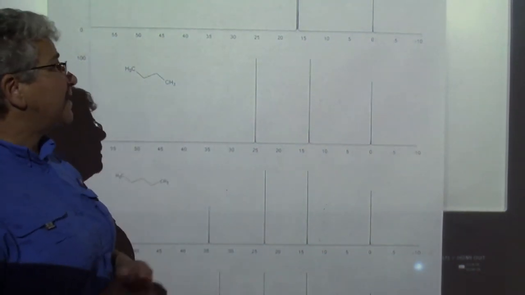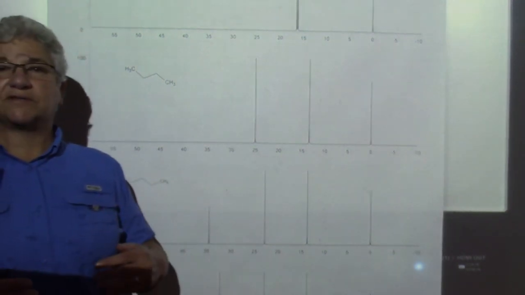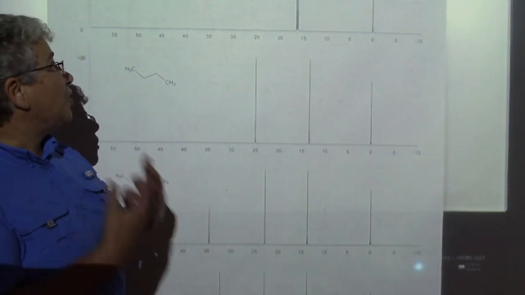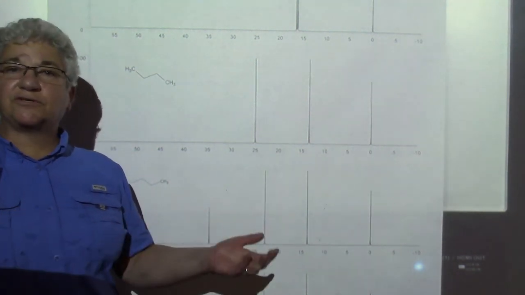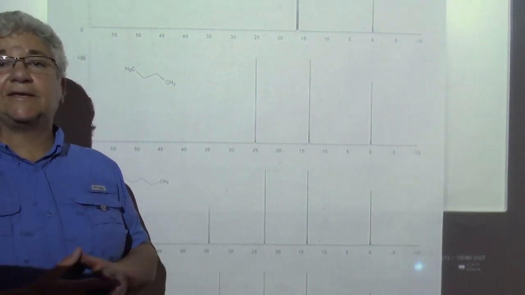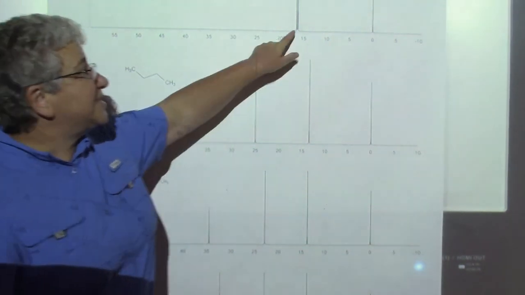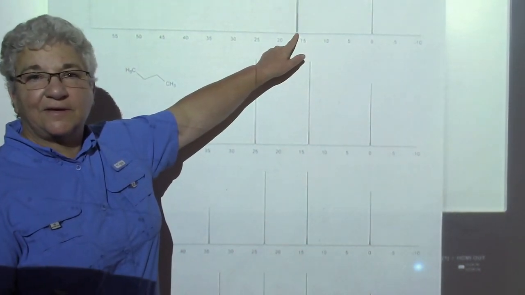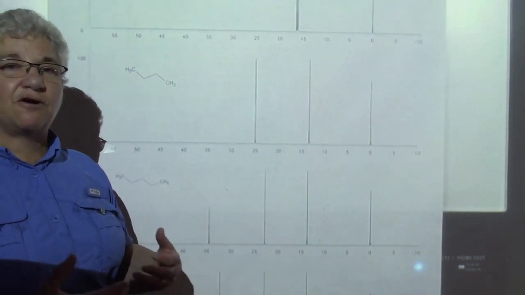But how many carbons, and again, remember, we are only looking at carbons. So how many carbons are present total in propane? And of course, you're saying to me the correct answer is 3. There are 3 carbons in propane, and that is true. But what you see are just 2 peaks. And so here's where you think about the environment that carbon atoms are in.